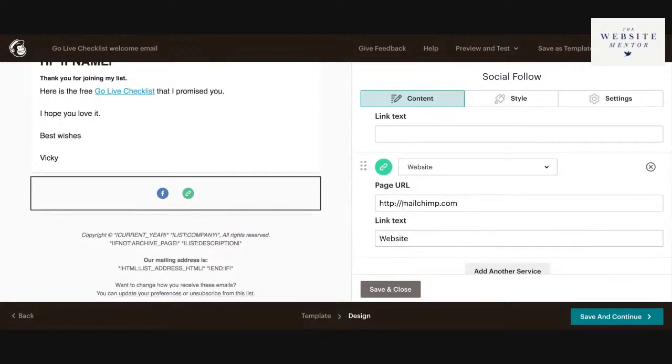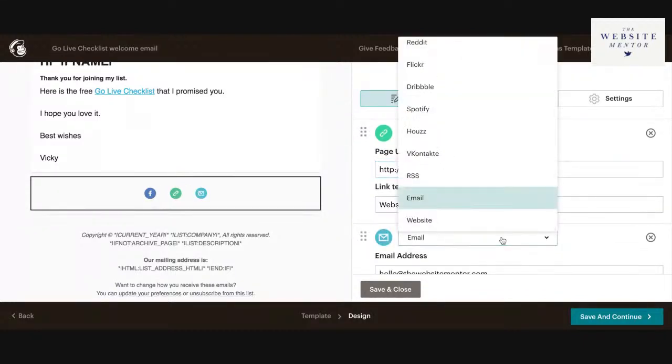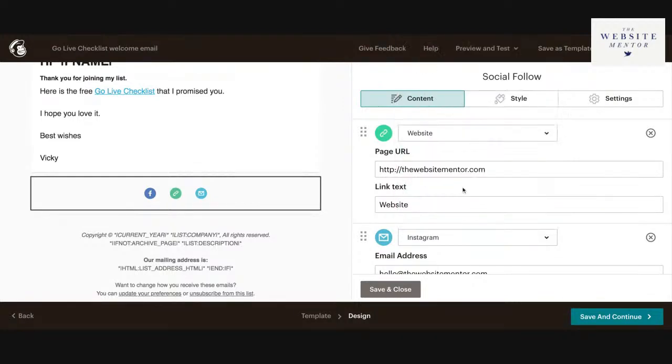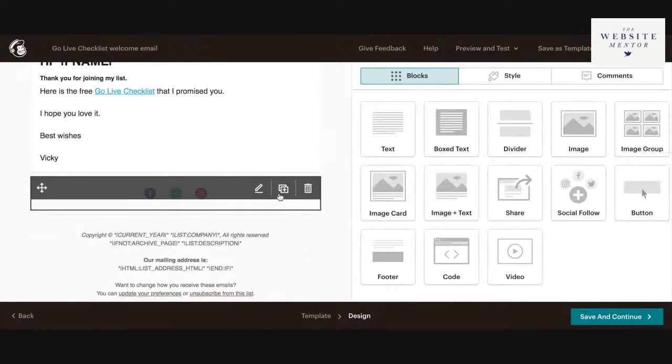And my page URL is, and then if I wanted to add another one, so let's just say I want to add Instagram on here, I can just run through here, add on Instagram, so make sure that these are correct for you, and then you can save them once you've done that.